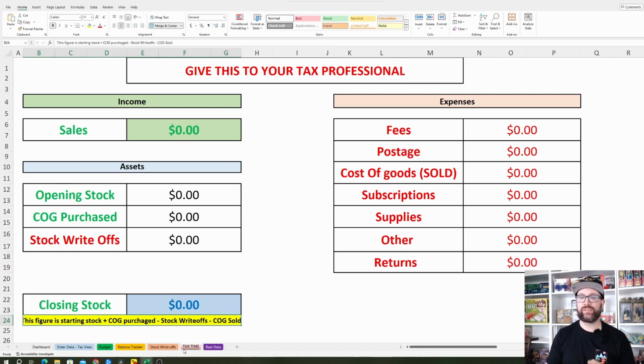You want to be handing this to them at the end of financial year, so they have a very quick overview of your business, and then all the other information that supports this will help them get that tax return done. So this pretty much encapsulates all your sales, all your cost of goods, and does the calculation for you to work out what is actually on hand, and all of your expenses, so that they can just plug it into their little calculator and wham bam, your tax return is pretty much done.